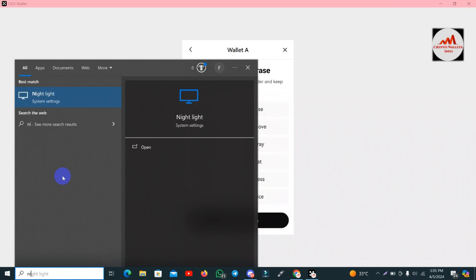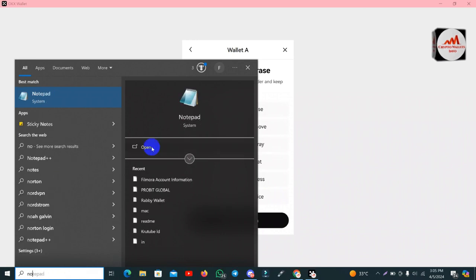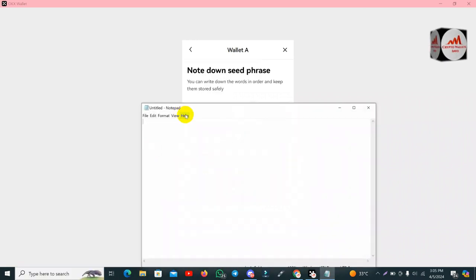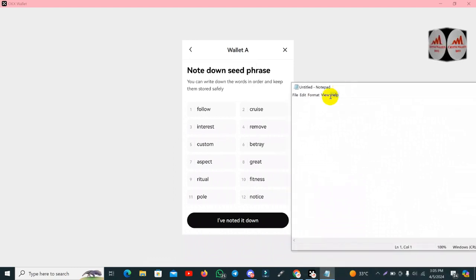Like I'm going to type here in a notepad file. Just simply type all your phrases, and please keep in your mind, if you make any mistake in your phrases, then you can't recover your account. Okay, keep in your mind.